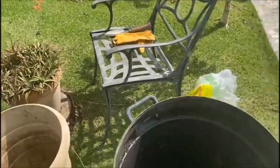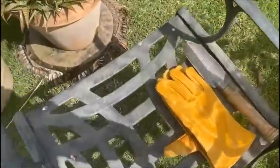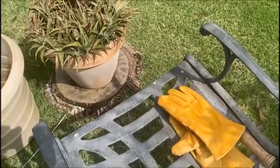The dirt that I'm going to be using — I went into my compost and I got a little bit of worm castings, and then I got my own dirt from the compost here. It looks really good. And I'm going to mix it with a little bit of potting soil that I have left over from the bag. And since they are aloe plants, I'm going to use my gloves because they do have little sticky things.